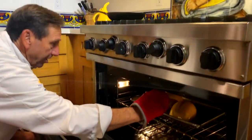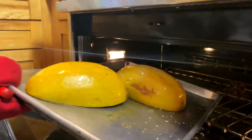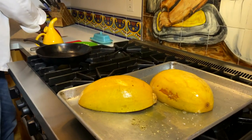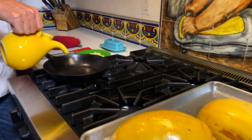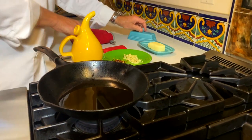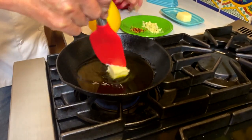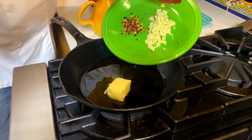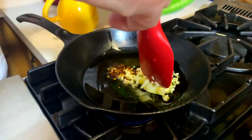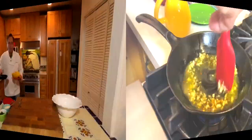It's been about 40 minutes, so let's check to see if they're tender. Sure enough, they are, so let's pull the squash out and let them cool while we get the sauce going. This is super simple: about two or three tablespoons of olive oil, a pat of butter — about two tablespoons — in the pan. With that, we'll add a little bit of garlic and red peppers, and let that simmer for about three or four minutes, just to make the garlic nice and soft. Sauce is done.